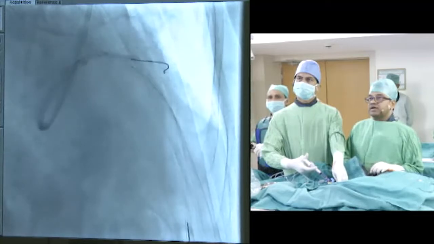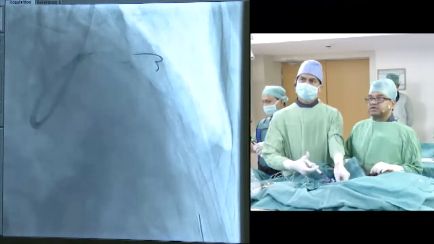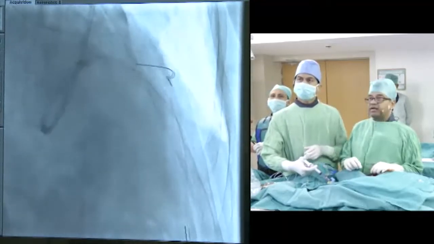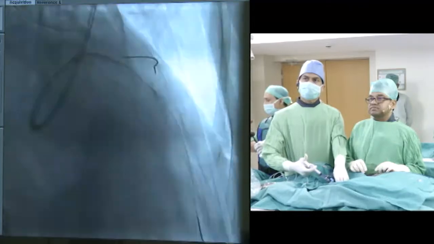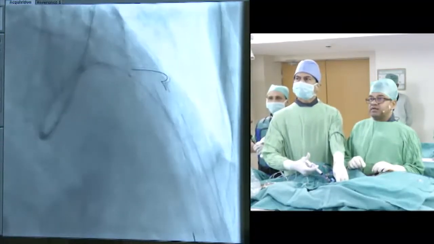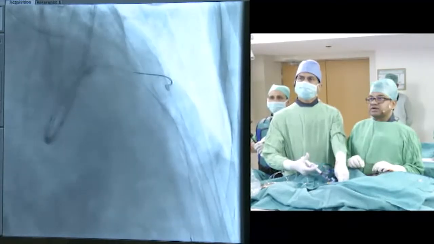So we wanted to flare up the proximal part completely. Now we'll take a check shot. On the LED, 6, 8, negative. So we just want to make sure that nothing is obstructing the second scaffold. We'll take a check shot.